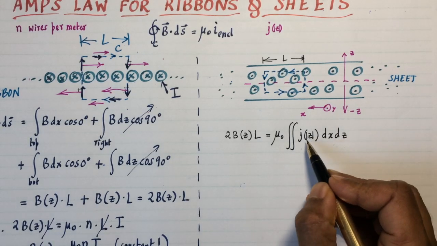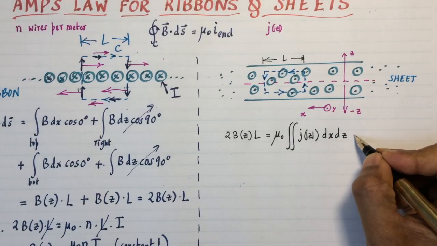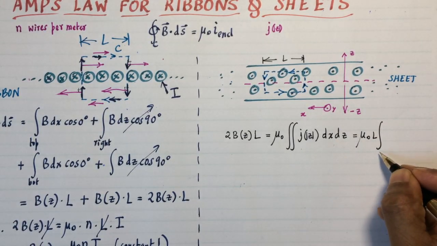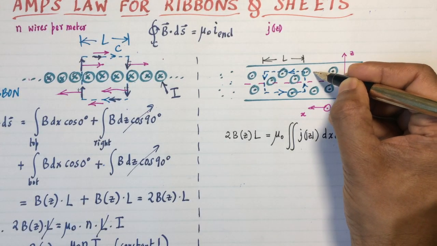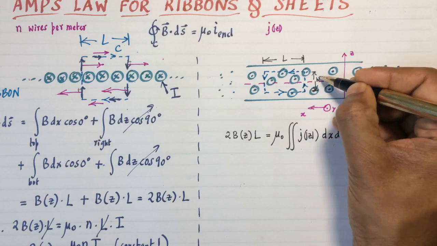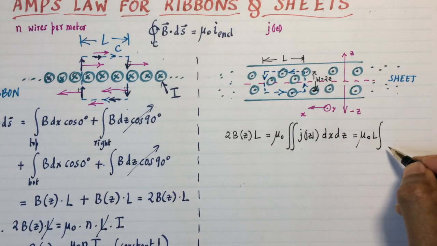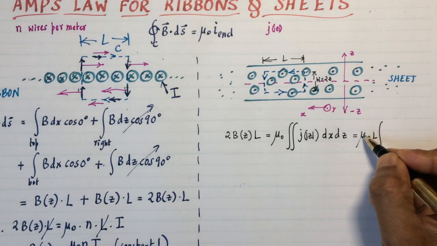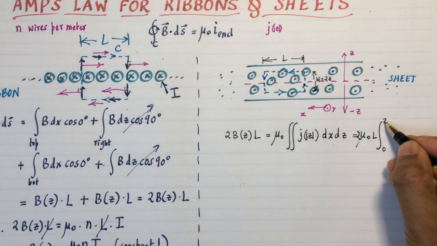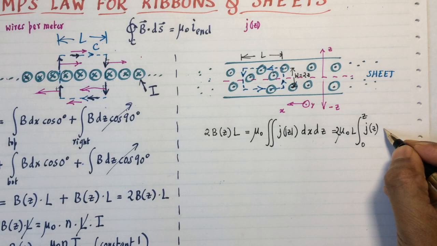You'll observe that this J of z does not depend on x, so the integral over x can immediately be done. So that's just going to be mu naught L, and the integral from negative... let's put a dimension on this too. Let's call this width W equal to 2z, because it's z above and z below. So since it's even, it's 2 times the integral from 0 to z of j of z, without the absolute value sign, dz.